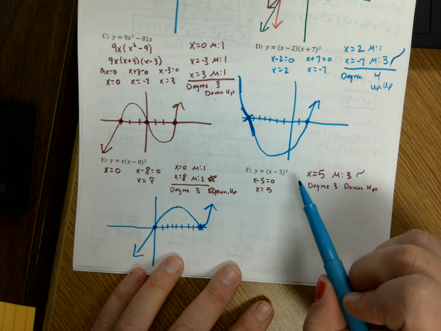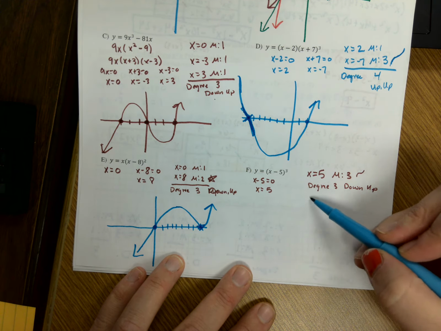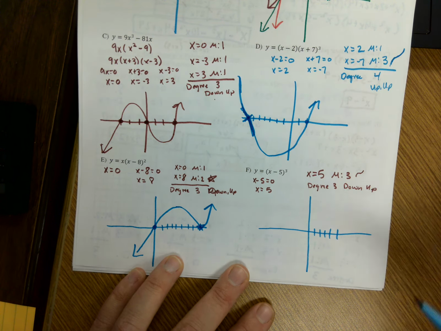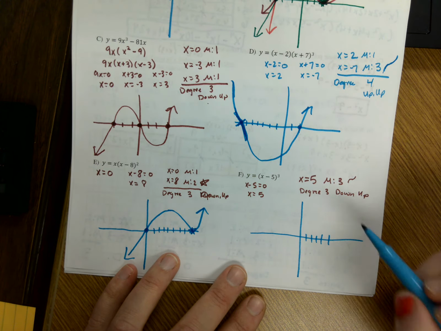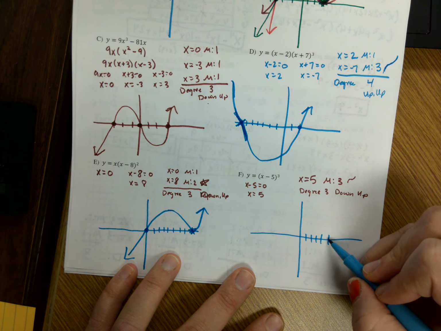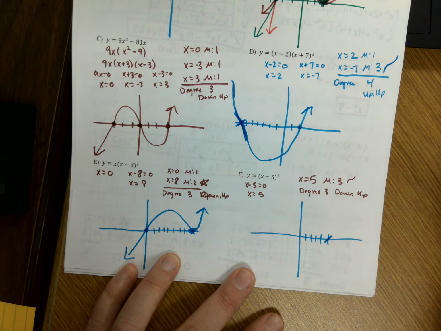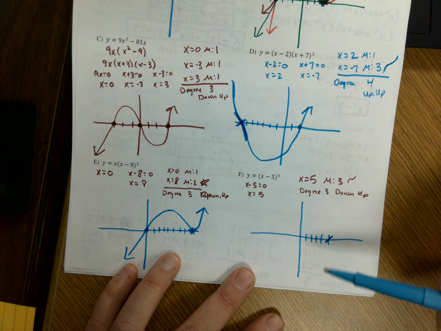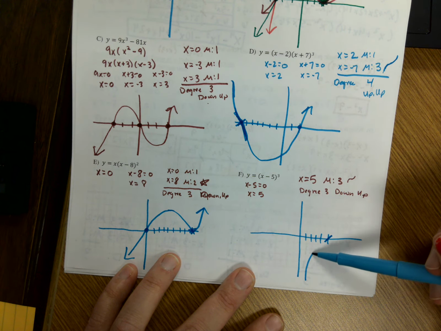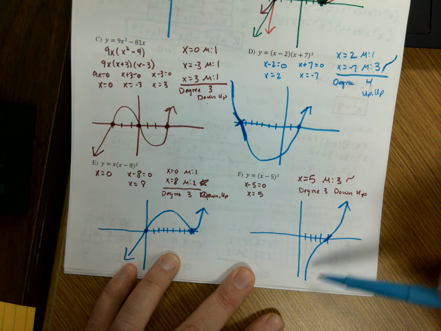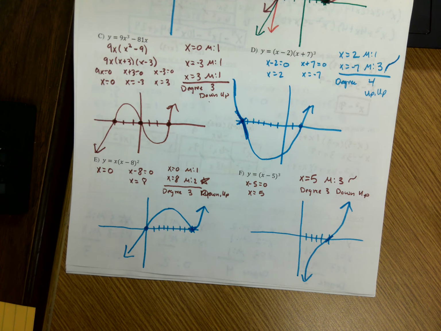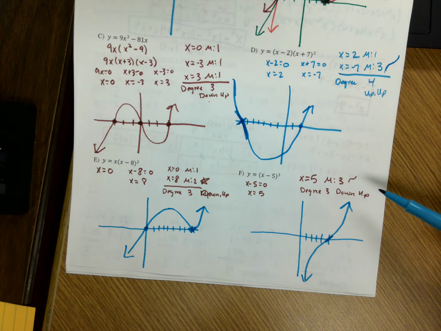For F, it's cubed, so it's down, up. So at 5, 1, 2, 3, 4, 5. I will be picky on this one since it's just the cube. You should have, I'm going to put a star like that. It should not be a straight line. If I see a straight line, that would be incorrect. It should have some sort of curve. So it's kind of like this. I would accept something so it's just curvy. It's not a straight line. Do not make a straight line. So still down, up, multiplicity of 3.